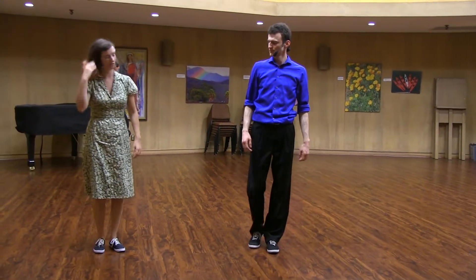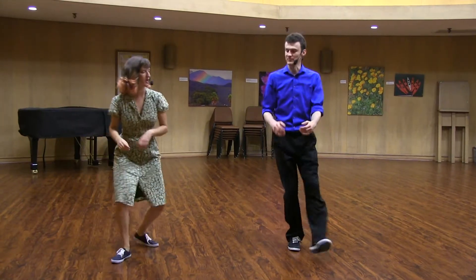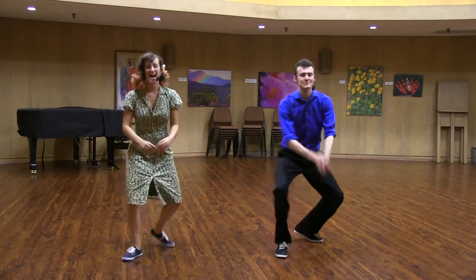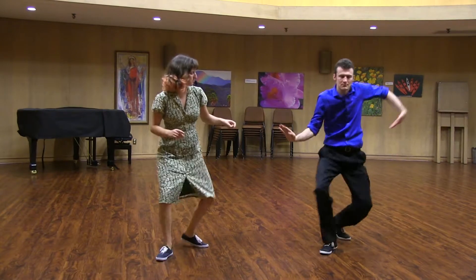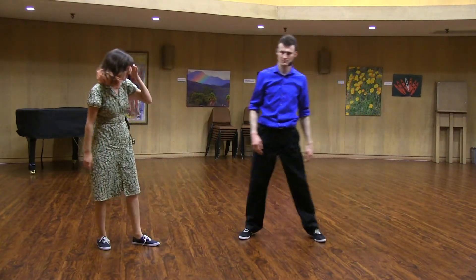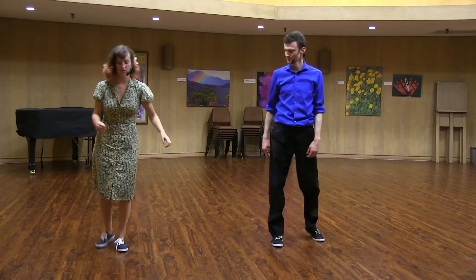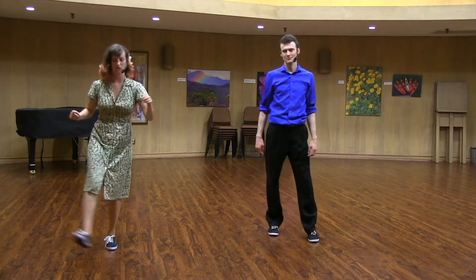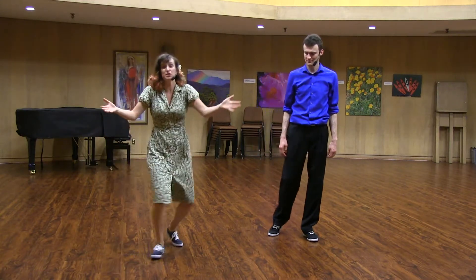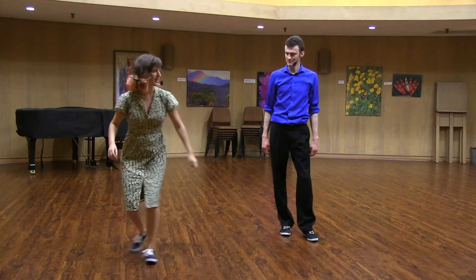So let's just do crossover into SuzyQ. If you notice, Paul does a really cool kick into the SuzyQ — can you show the kick into the SuzyQ? Whereas I'm doing a crossover and I just kick in; I don't really lift up my back leg. But that's up to you — that's the beauty of solo jazz, you can do whatever you want. And then to the other side, which I hate.